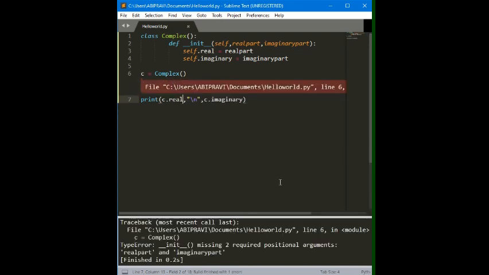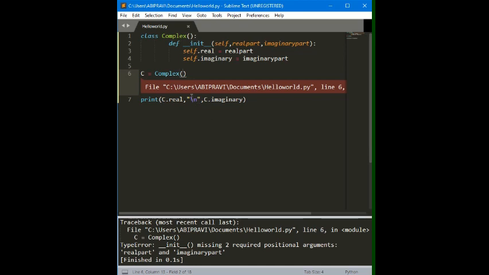When I run this program, there's an error in line 6, a missing positional arguments error. There is some error occurred.